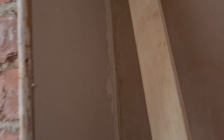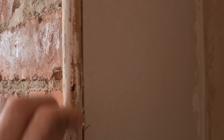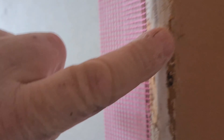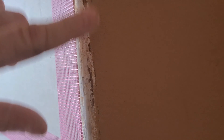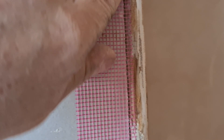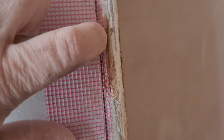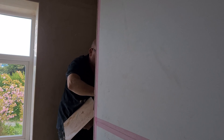We're going to skim up to these angle beads. It's been a while since I've plastered up to a wooden bead, so I want a bit of a sand to be honest — there's loads of crud on it. We've got the first coat on and I've cleaned off the timber because I don't want the plaster going off on it. I've got it as near to the right thickness as I want, so the top coat only has to be really thin. I'll put scrim cloth here which goes partly onto the timber and forces the plaster in, giving it a bit of extra strength.